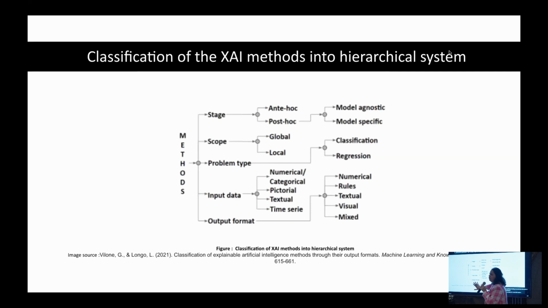And similarly, if you are looking at the output of your model, if you have different outputs, say you want to get some visual output or you want to get some mixed output, then you can apply the explainable AI methods in that category, right? You might be feeling, okay, all seems the same, but these are just different scopes. Yes. Different people may treat their problems according to different scenarios, and they can use the explainable AI methods in that way, right?